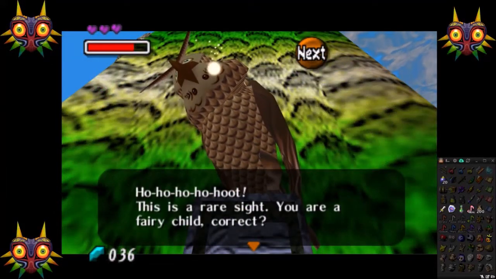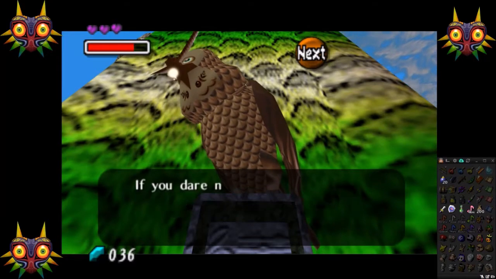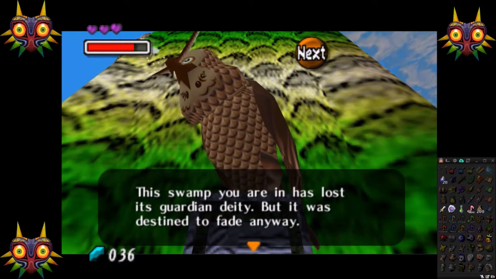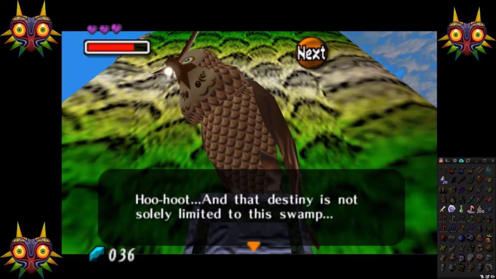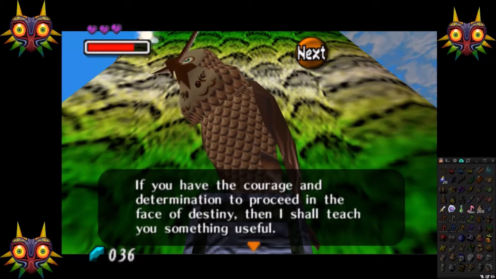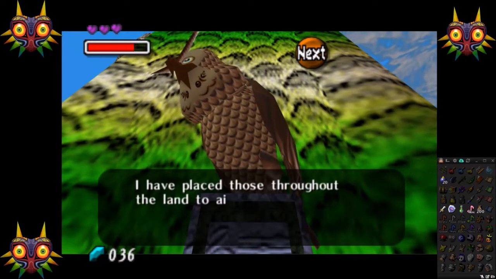Hoot! This is a rare sight. You are a fairy child, correct? I'm a Deku. Thank you very much. What business might you have in this poison swamp? If you dare not venture further, I shall pass no judgment. It is better that you hurry back to town. This swamp you are in has lost its guardian deity. But it was destined to fade anyway. Hoot hoot! And that destiny is not solely limited to this swamp. If you have the courage and determination to proceed in the face of destiny, that shall teach you something useful. Before coming here, had you not seen any of the stone statues that bear close resemblance to me? Yes. I have placed these throughout the land.